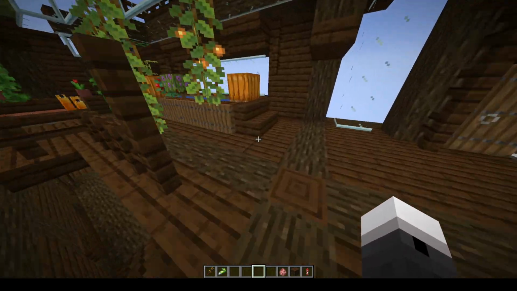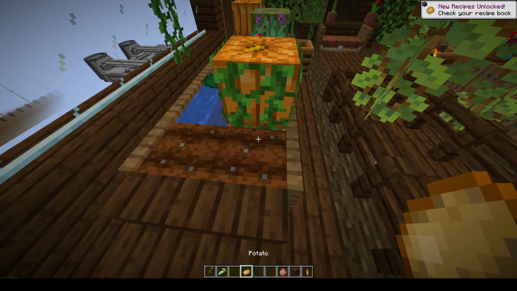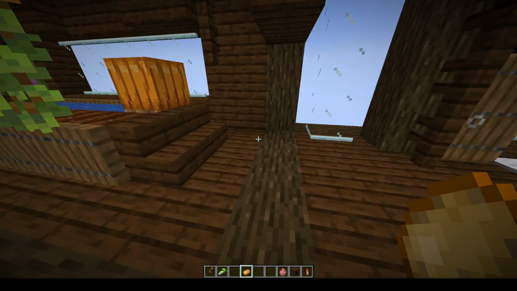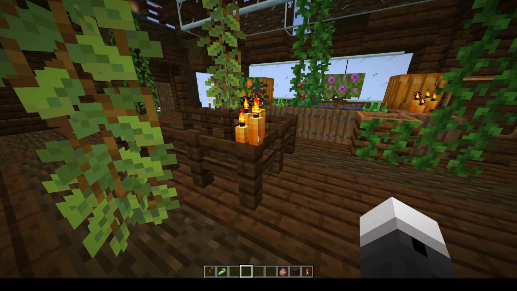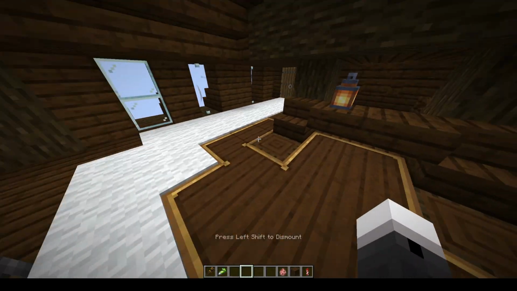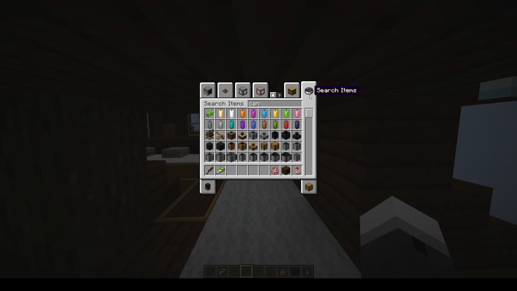Botanical area. I feel like we should at least half make this useful. I don't know, I'm gonna plant some potatoes. Potato? So here we have a table. There's gonna be lots of tables with seats, I don't know why. More balconies. Maybe we should use the create big cannons. To make something, I don't know.